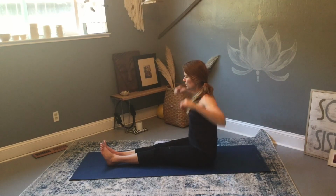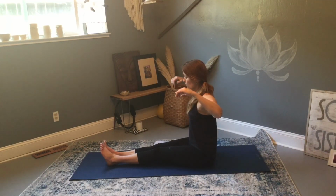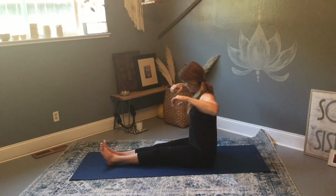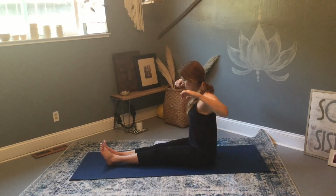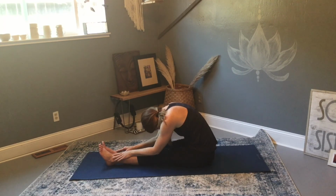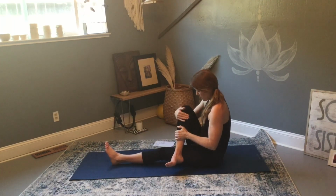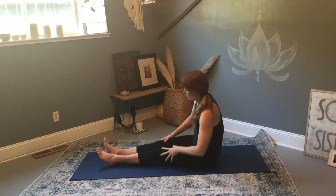Here we go. Pull, down, up. Create resistance. Breathe. Sit up tall. One more. Good. Stretch forward. Sit up tall, leg over leg, pull in. And switch, leg over leg, pull.